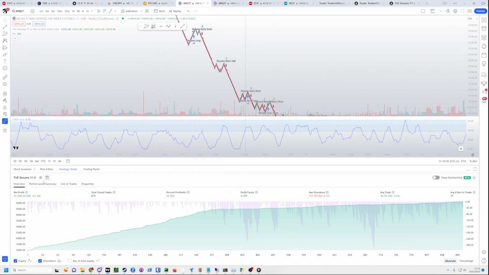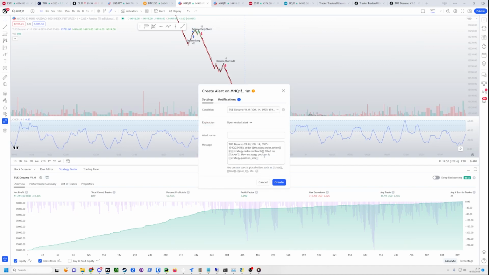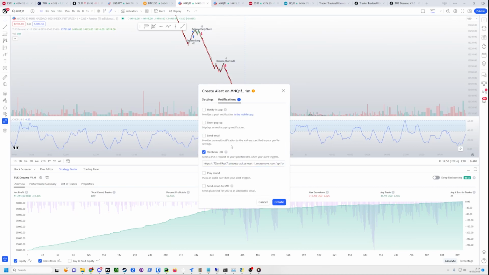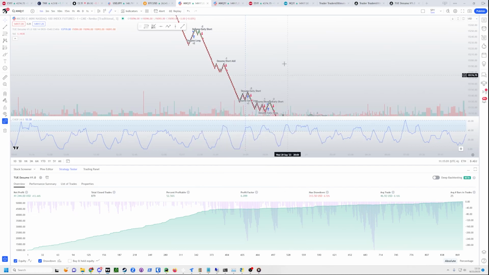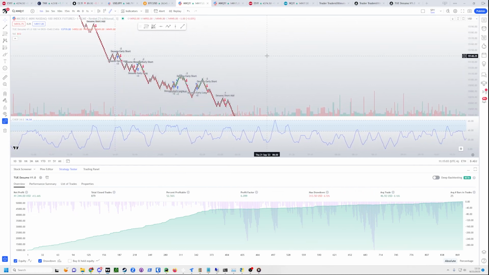From there, all you have to do, once it's all dialed in the way you want it, is go here to add alert, and then add in your webhook information. You'll go to notifications, add in your webhook URL, and then you can send it and automate your trades.